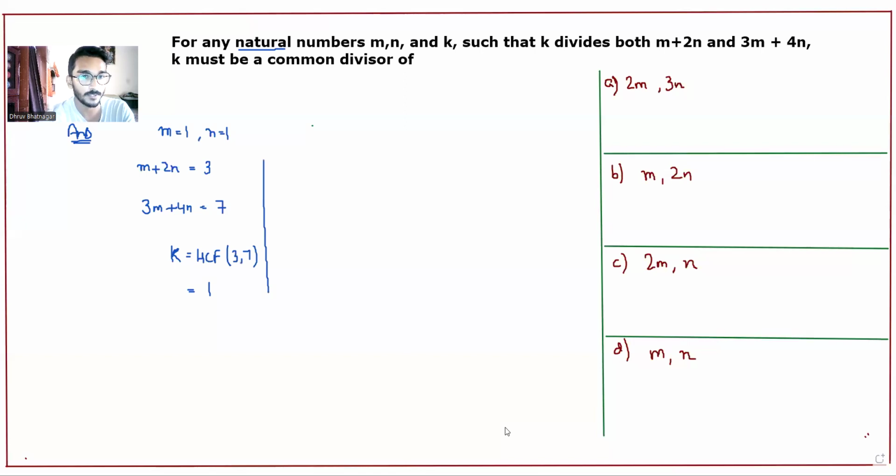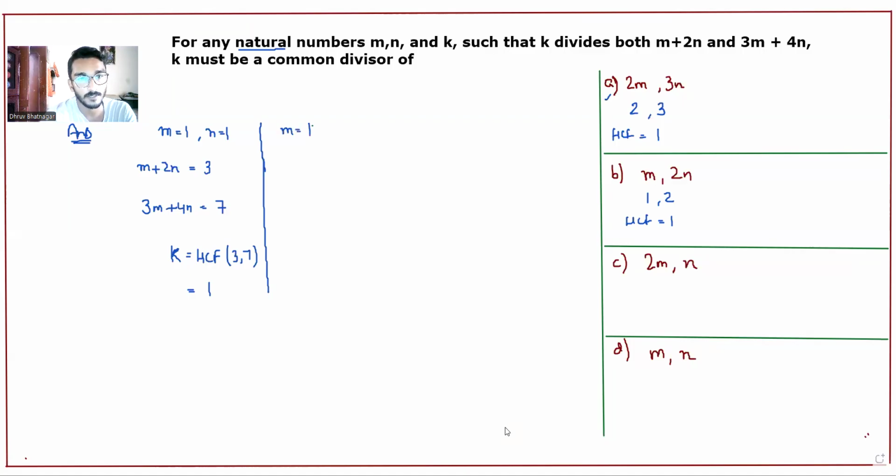Now which option gives you 1? That would be my answer. So I'm plugging this value into the first option. M is 1, n is also 1. So 2 and 3, the number that divides both is 1. So HCF is 1. Okay, it can be the answer. If I plug it here, 1 and 2, the HCF of 1 and 2 is 1 itself. Okay, I got two options correct. It means this value that I have assumed is not appropriate for the following options.